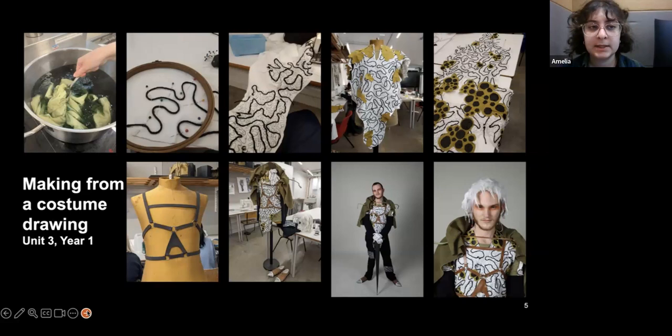This costume was designed by one of my classmates. Some people are quite free with allowing you to interpret their designs, and there are always things that play to different people's strengths. I spent 20 hours texturing and sewing on this tunic — not something you have to do if you're not comfortable, but I was interested in going through that process. Different people contributed different parts of the outfit, and at the end we did a photo shoot.